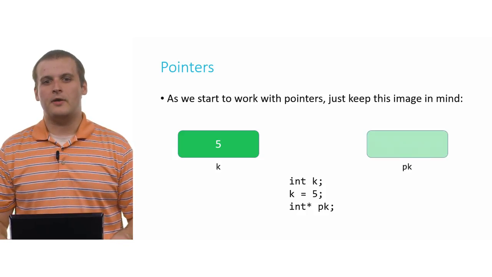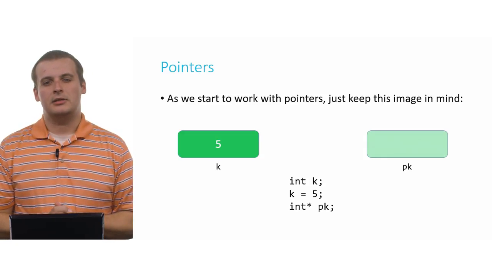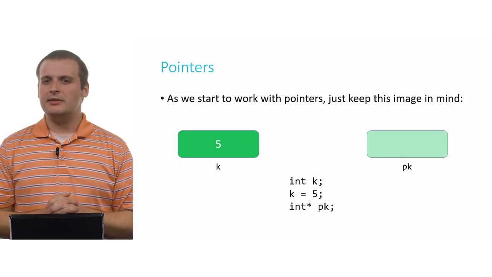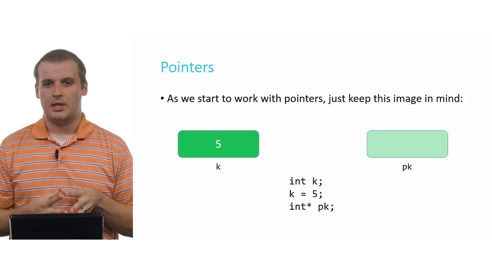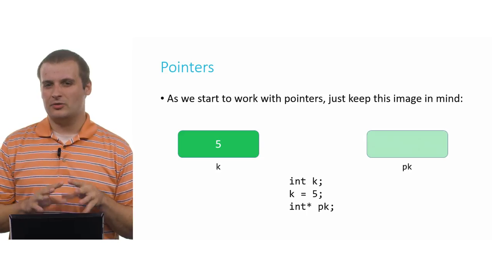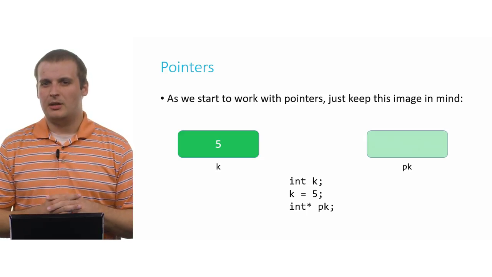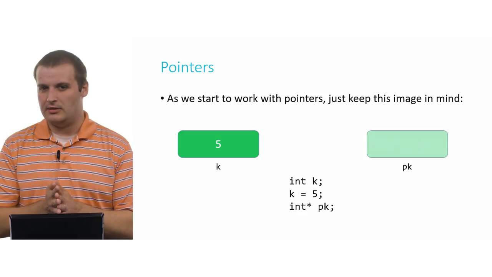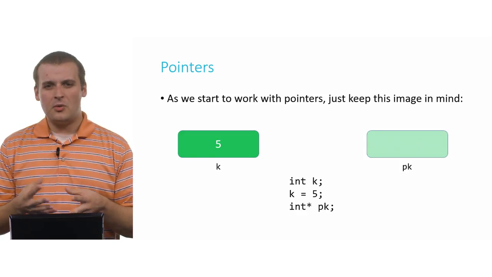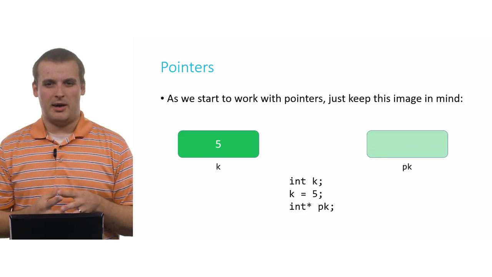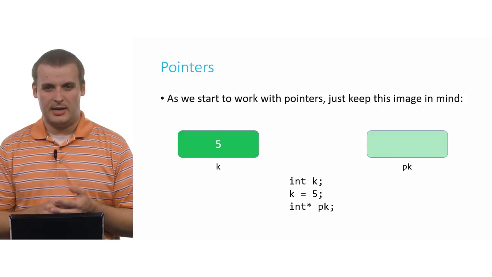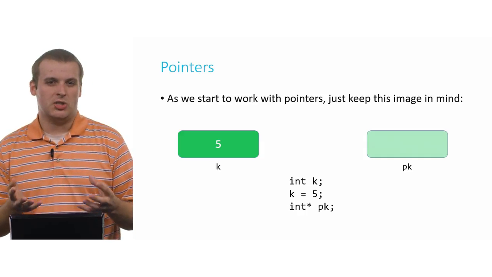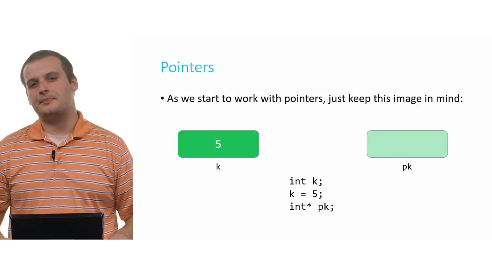Here's where things get a little interesting, though. If I say int star pk, well, even if I don't know what this necessarily means, it's clearly got something to do with an integer. So I'm going to color this box greenish. I know it's got something to do with an integer, but it's not an integer itself, because it's an int star. There's something slightly different about it. So an integer is involved, but otherwise it's not too different from what we were talking about. It's a box. It's got a label. We're going to label this one pk, and it's capable of holding int stars, whatever those are. They have something to do with integers, clearly.